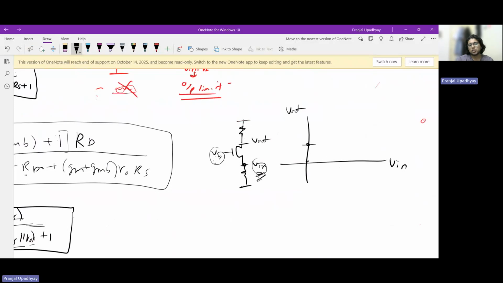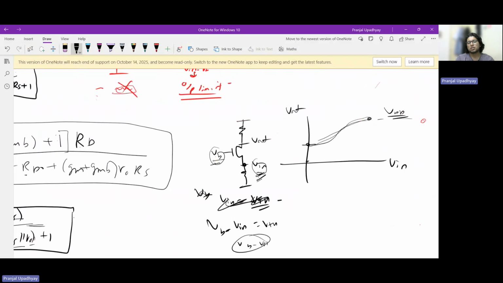And as you increase V in more and more, eventually the device will get off, right? Because when V in equals V TH, or basically, the idea I'm trying to convey is that when I apply some large signal at V in, and VB minus V in equals VTH, or alternatively V in equals VB minus VTH, this device will turn off. And when this device turns off, V out will at that time go to VDD as we discussed earlier, which means that the graph can be approximated by something like this.